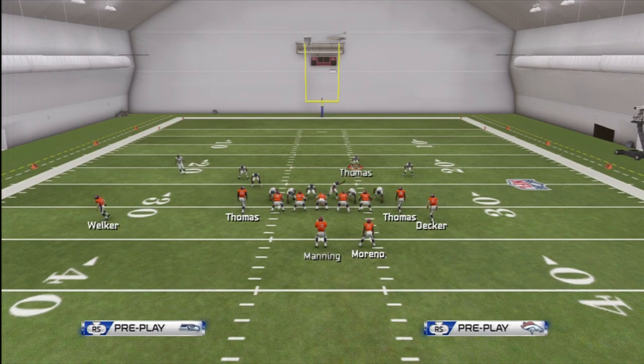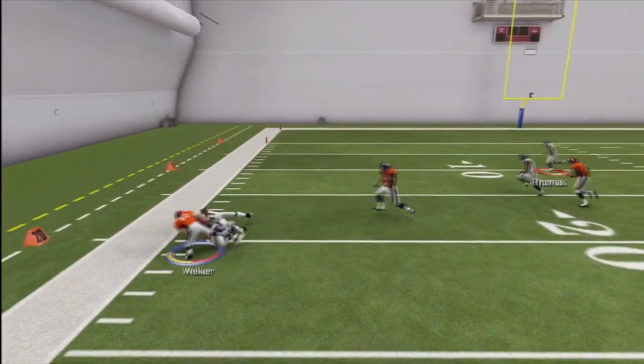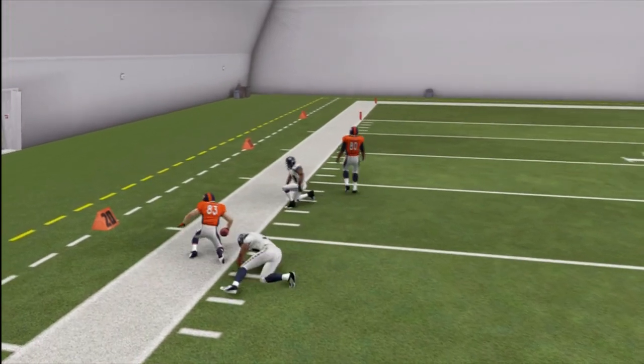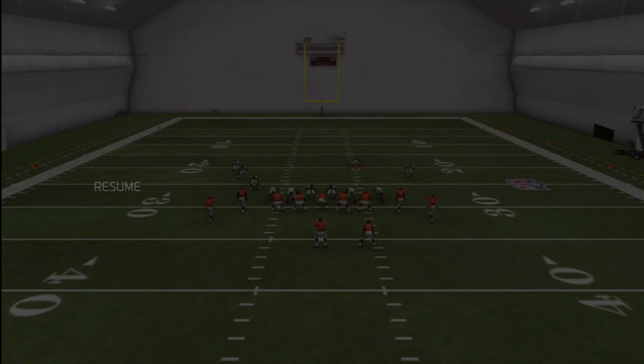So Welker stumbles out into the flat. You can throw that ball out there on the flat all day long. If you were going to do this, I would recommend a stronger receiver like an Eric Decker, Demaryius Thomas, James Jones, Jordy Nelson, somebody like that that's got good catch and traffic, but also has the size that can endure a hit.